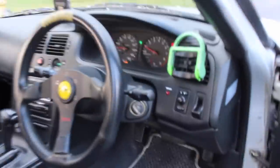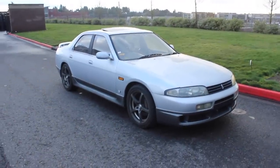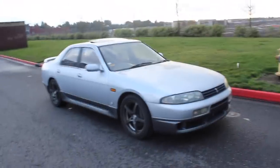And as soon as it's in boost, mind you, I've never had a turbo car before. I have never owned anything with a turbocharger or a supercharger. I've only had NA cars and super slow Miatas, super slow 240s, and 350Zs, which are a little bit faster than this, but not much. I guess this is pretty fast, I think. It's fast, it's quick, that's what it is.